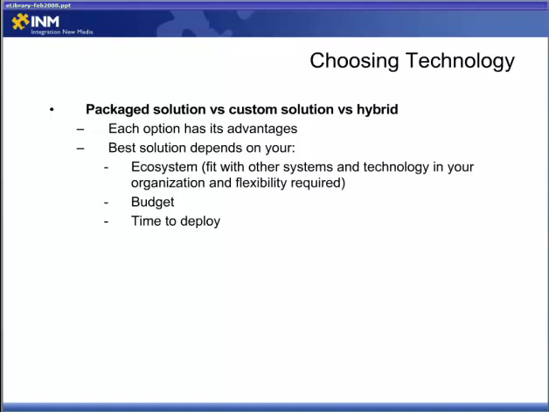So there's 3 different ways you can go about it, and the best choice really depends on the philosophy of your organization. So are you an organization that tends to buy or build? And also, what's your budget? What's your timeline? And what's your fit in your ecosystem that you need to fit the solution into? Those will all help to make those decisions for you.